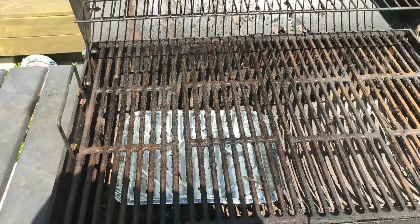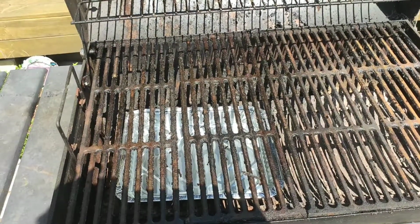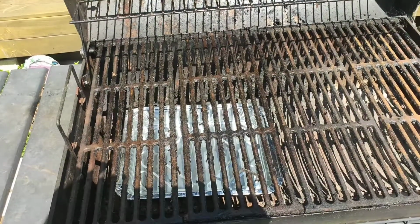We've got a new tray in there with some water. So what the water will do for the ribs would be to promote a little bit more moisture while we're smoking them, because they tend to dry out pretty quickly.